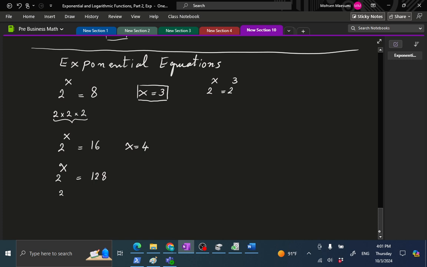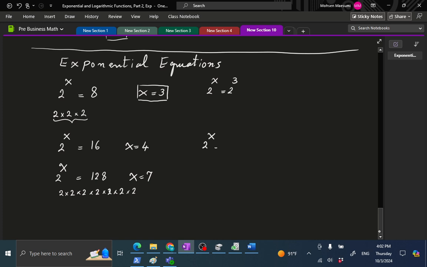So 2 to the power of x, say let's go to a larger number, 128. So what does it take? So far 2, 4, 8, 16, 32, 64, and now 128. So now I have 7 of these things. So x is equal to 7. Of course, as our numbers become larger or strange, the practice is not going to be very efficient, but it's good to get started. Let's go to some other cases.